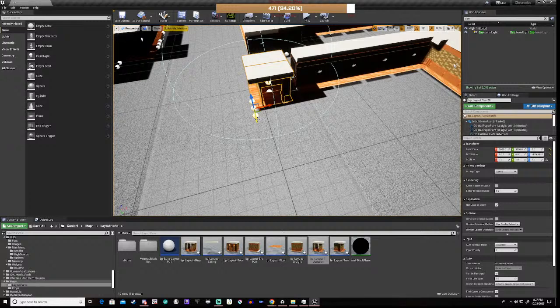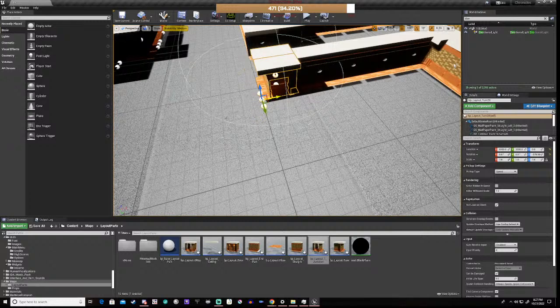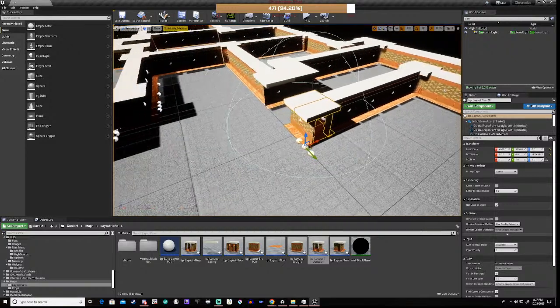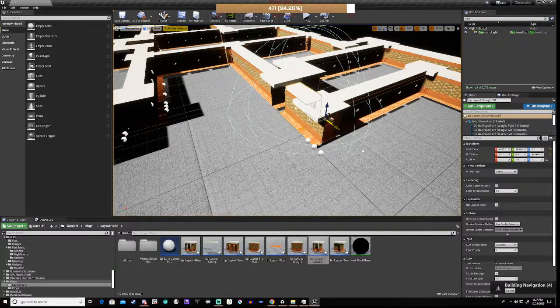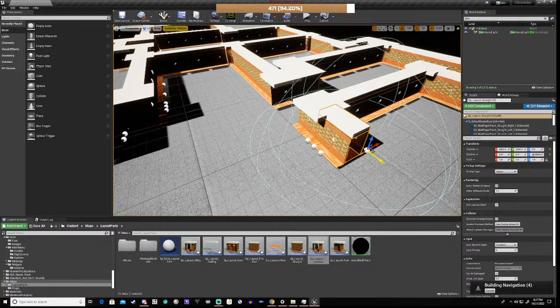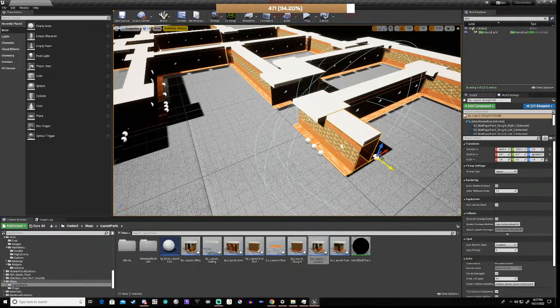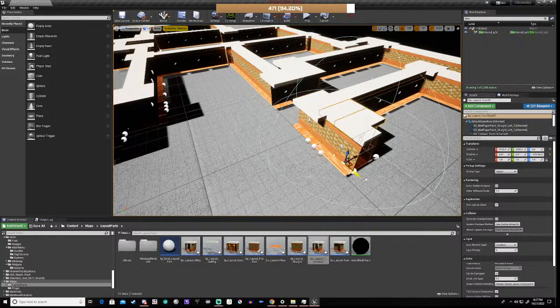Oh, that's not quite right. That is. And we can add another one of these and drag it into place. We can drag one of these.